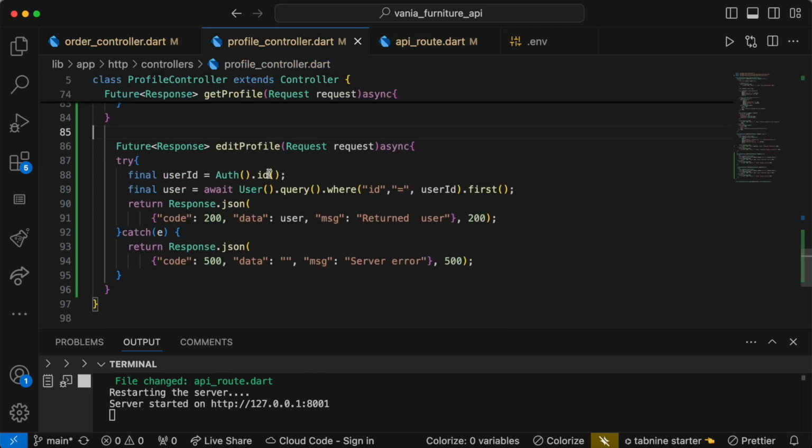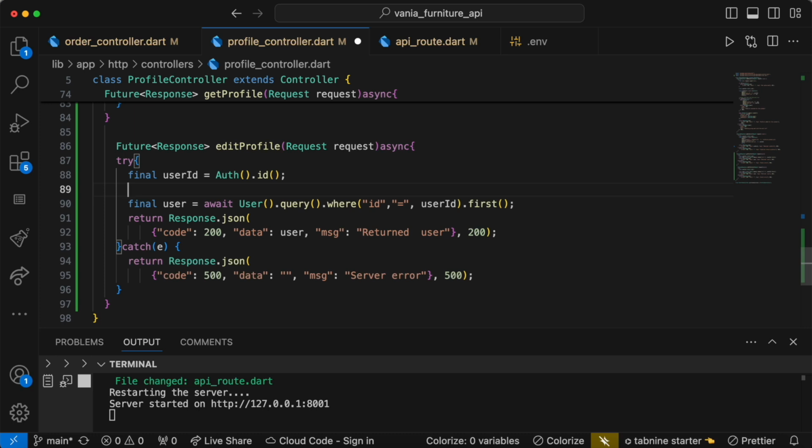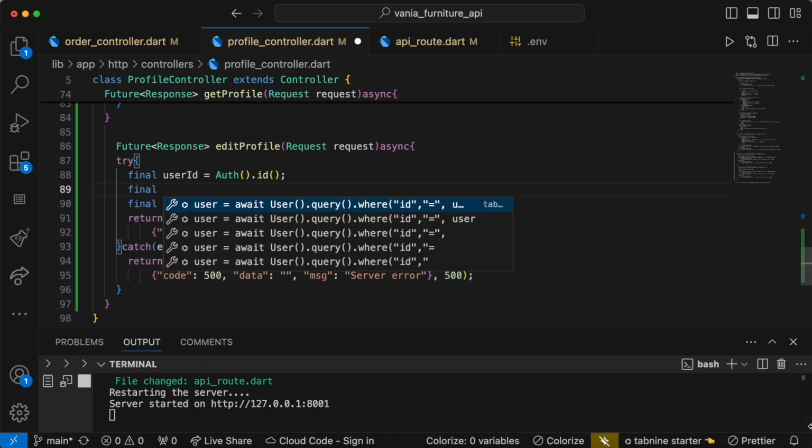But of course, edit profile requires more than this. It's not just this part. So basically, in edit profile, as always you will have this user ID, and the first thing you want to do is get the user name.